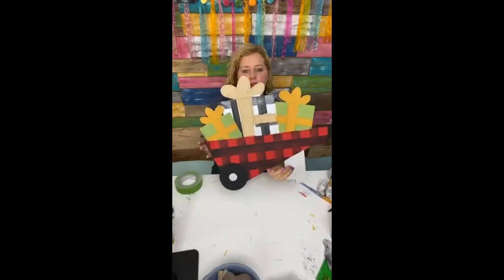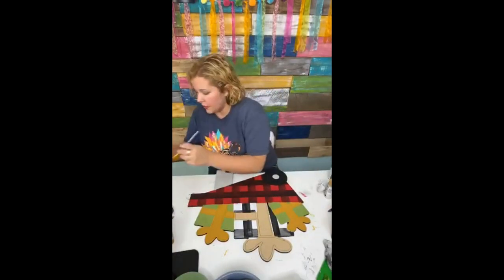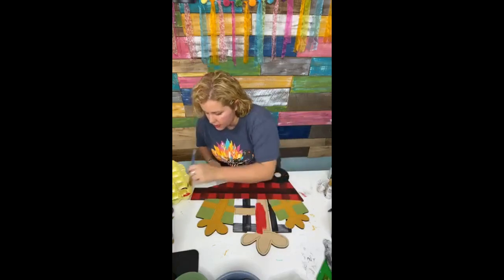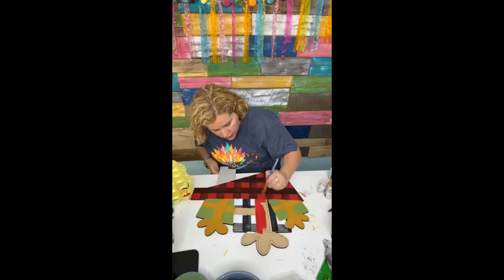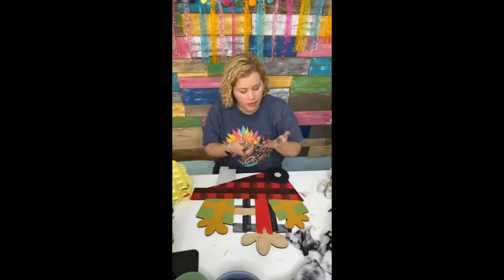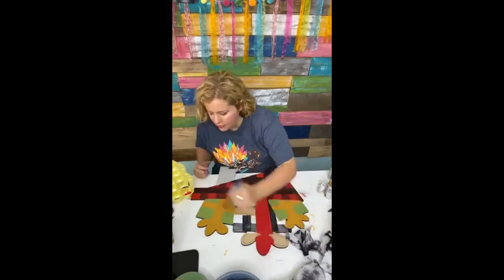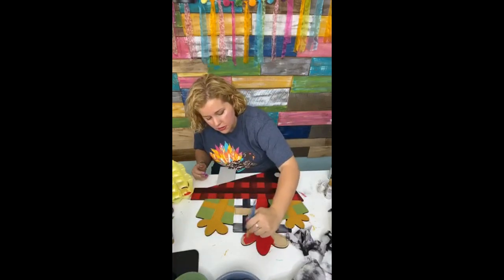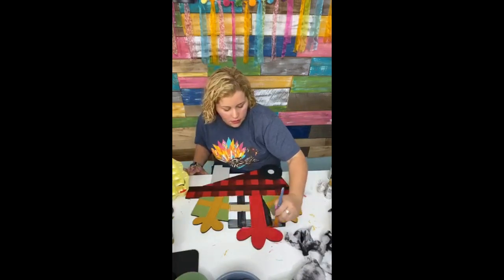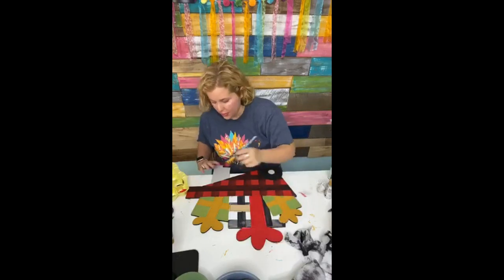Here's what the white and black buffalo plaid present looks like — it's kind of a mess right now, but I think it'll look fine when we get the red paint on there for the ribbon. Let's paint the red ribbon. I'm not usually very comfortable with painter's tape, so this is definitely out of my comfort zone, but it's a really cool technique and I love the end result — this will not be the last time you see me using it. Hopefully I get better at it the more I do it; I was a little messy this time.